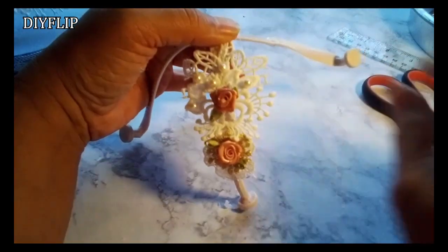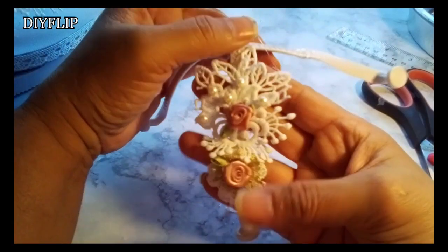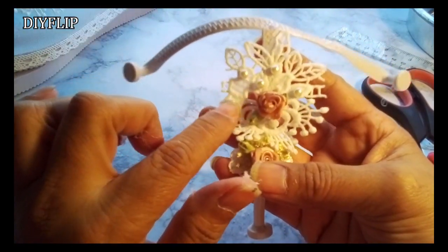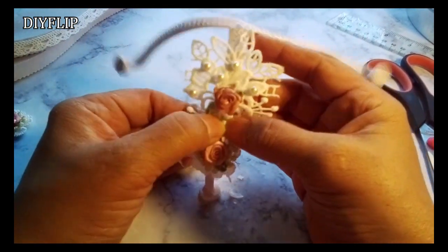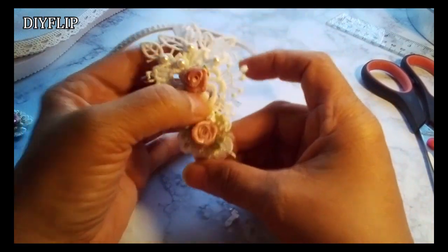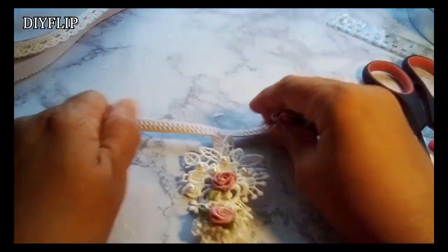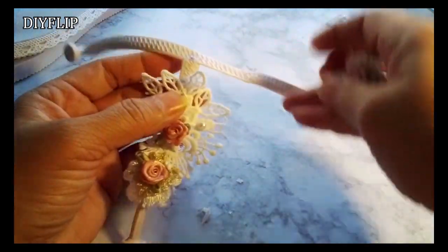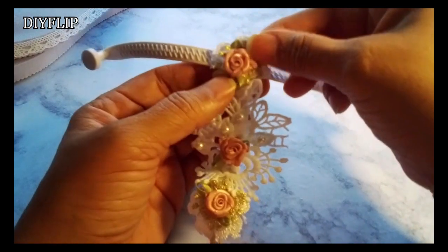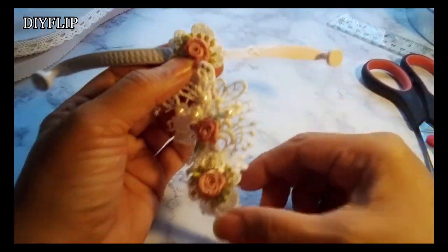If you want to sew your pearls, if they come out, because when you buy them, sometimes they do come out, you could sew your pearls onto the lace before you glue it. Okay, so it should look like this. Now I'm going to take the middle part and I'm going to lift it up a little bit, and this is going to be just like this, right in the middle.